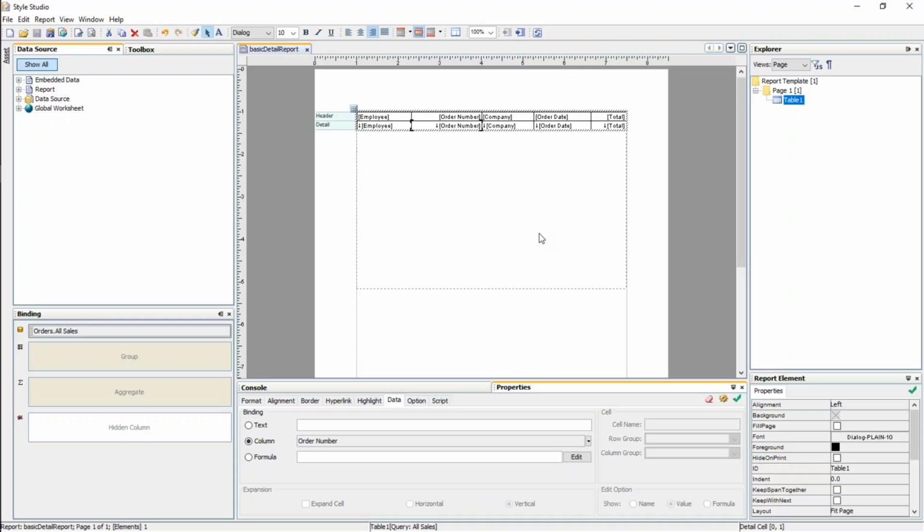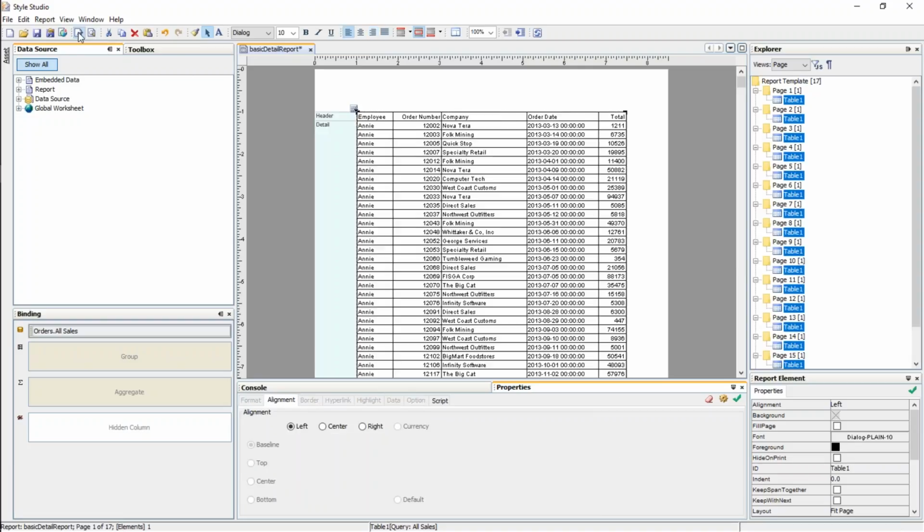So the first thing I want to do is the most basic type of drill down that you can do in a report. Basically what I have here is my detail report that I've already created in Style Studio. If you just want to see what this is, it's just a table. It's being shown in metadata view. I could either choose to switch this to live edit mode, and then you'd see it would look like this.